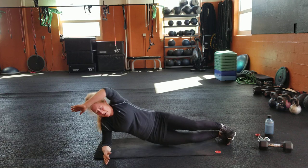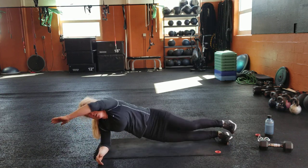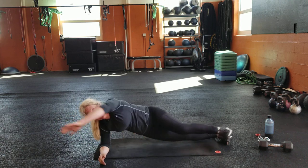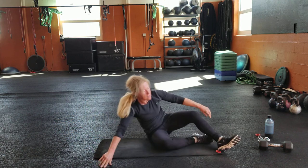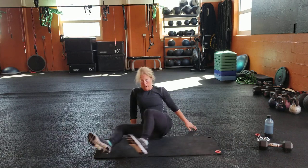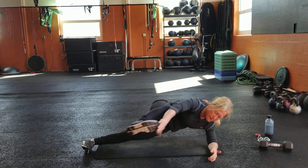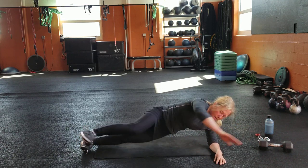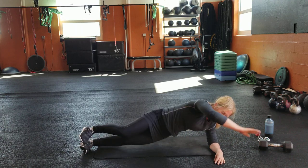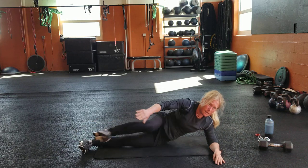Side plank toe touch is next. Sometimes people like these quick little hitters. They did the big workout yesterday, so this is just a little cardio blast, a little core blast, just the right amount. The heart rate gets up there a little bit. It's not a heavy Wednesday workout by any means or a fast Friday. It's a nice core Thursday.